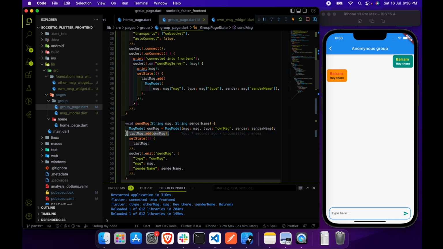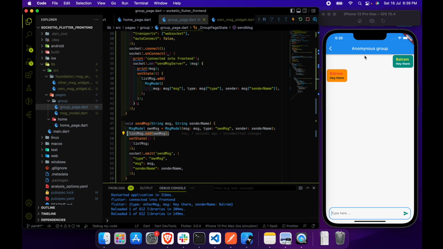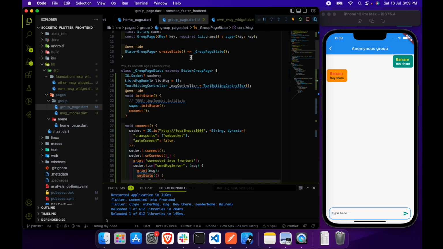we have updated it, but the UI also needs to update its part as well. So now setState comes into the picture. It will listen for the changes. If there is any kind of change we made, it will automatically refresh the UI with the new changes. That is part of setState, and you can only access setState on a stateful widget.